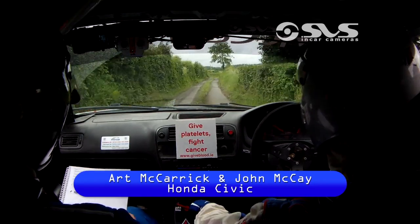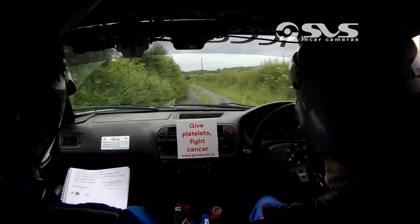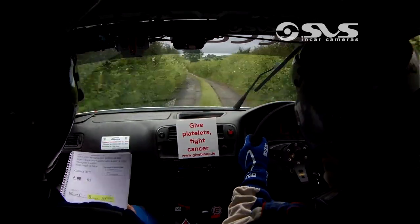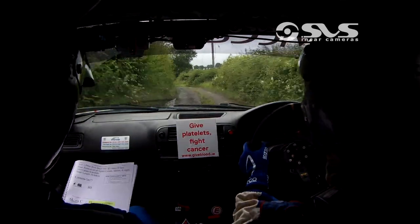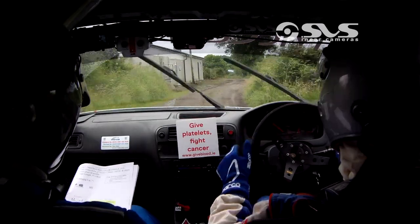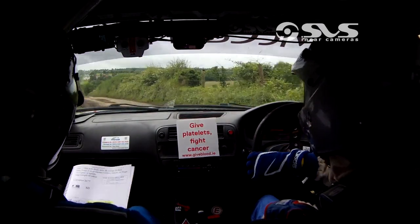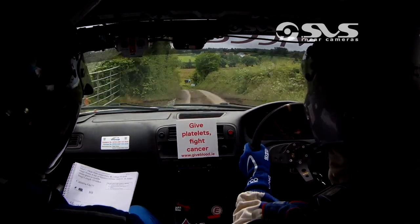80, 6 left, sloppy, and the crest, and 5 left over the gravel, 60, sloppy, slow, 5 left on the 6 right, and sudden square left over the gravel, 40, very shitty now, go easy. Left on crest, only 40 down, square right over the gravel, mind the braking here now. Yep.